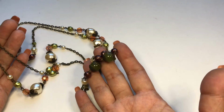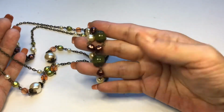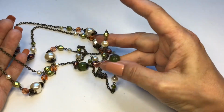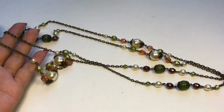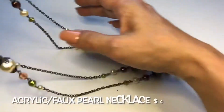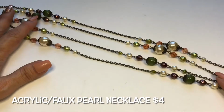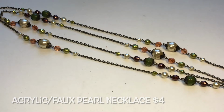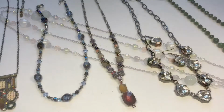They're in this really nice green color with decorative bead caps. This is not glass, this is acrylic, but I still like it. I think it's very, very nice. Very long, but still very, very pretty. What do you think? Have any favorites so far? So yeah, this 18-pound purchase was pretty nice. Any thoughts? Share them below.